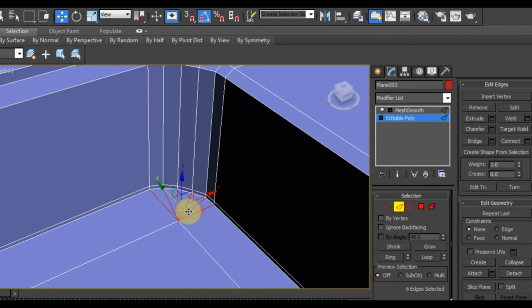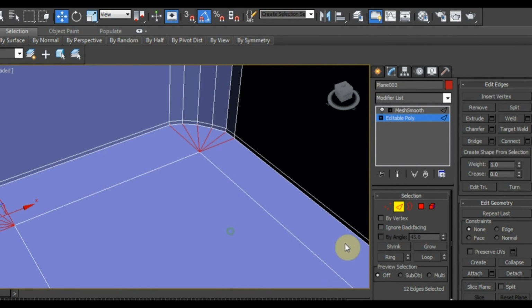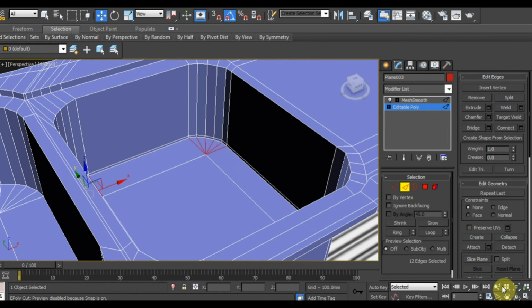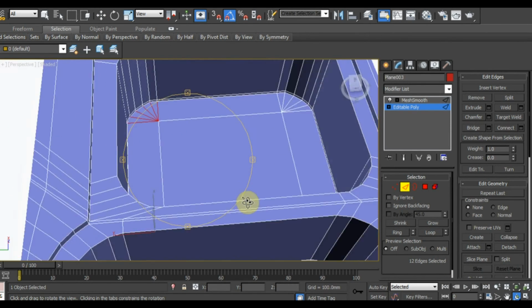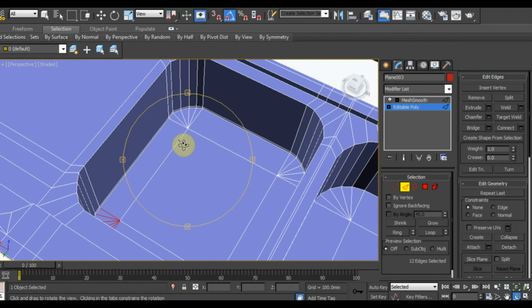We want to do it again for all these bottom ones here too, so we might need to select those individually. Also to move around in your viewport, down the bottom here there's a little button that says Orbit Subobject, and if you left click on that, we're able to use our left mouse button to move around. So now I'm going to click back on our Move tool, hold down the Control key and select the rest of these lines.